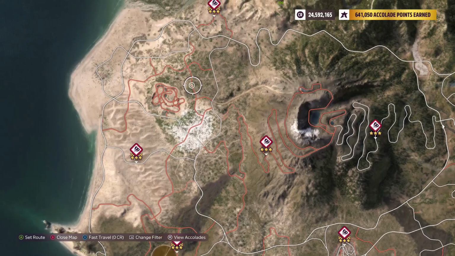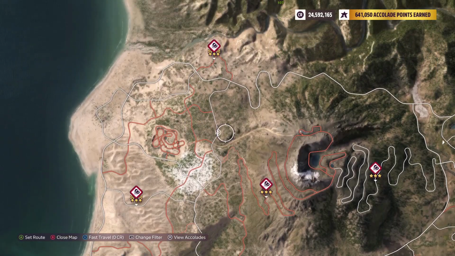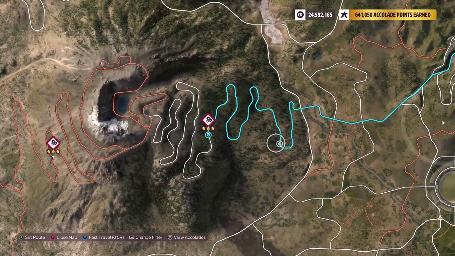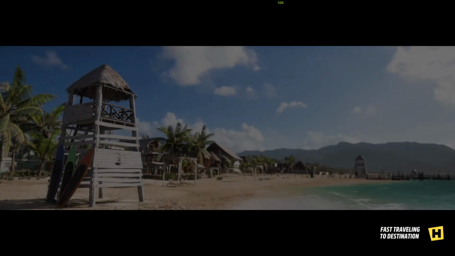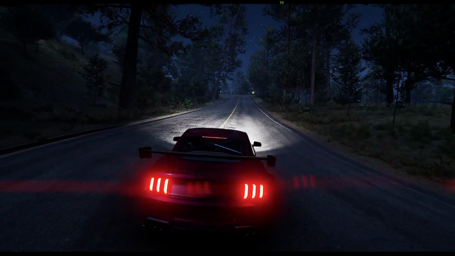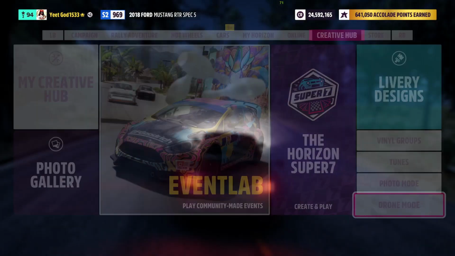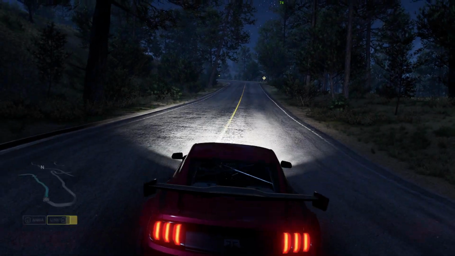Now, we're going to move on to what I think is probably one of the harder tracks here, which is the Cara Este, the big drift hill run. So I'm going to hop immediately into drone mode and explain why I think this is going to be one of the hardest tracks. Hopping straight into drone mode here, okay? So I'm going to turn off the overlay.